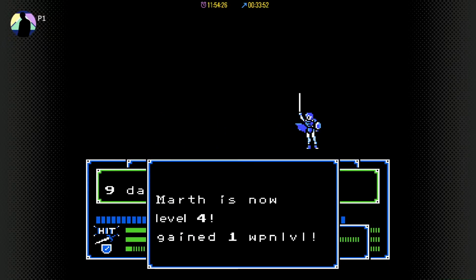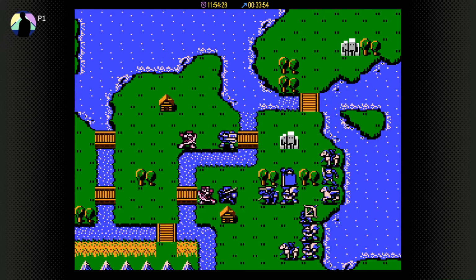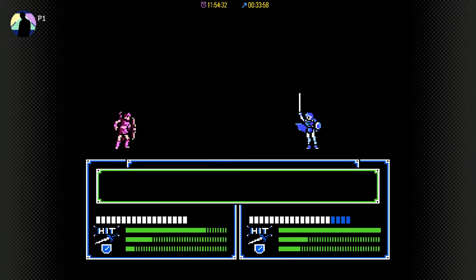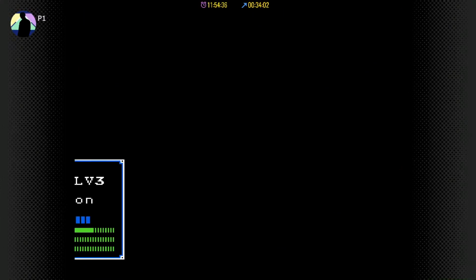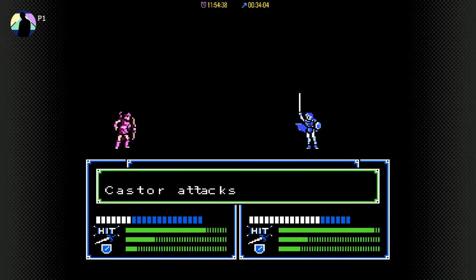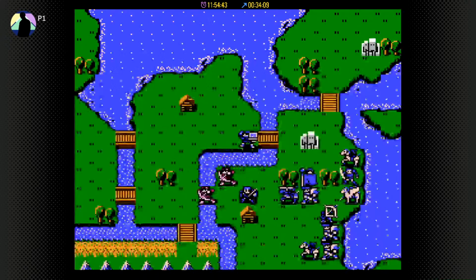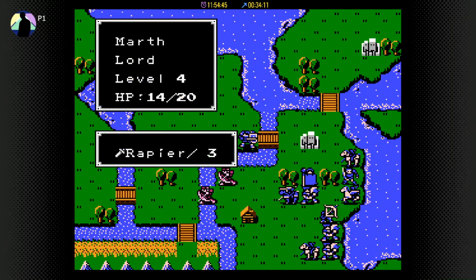Here we go. Weapon level, speed. So with certain weapons, I think you need to be a certain level rank in order to use them. Maybe we can get into that on the next map, I'm not quite sure. But this is just one level, and you can see how lengthy it is.